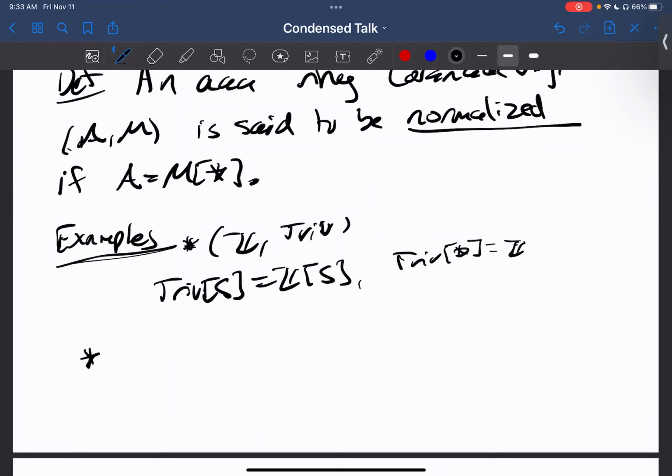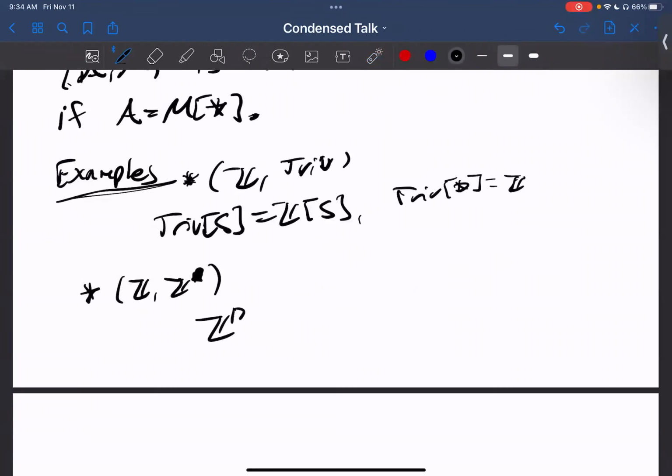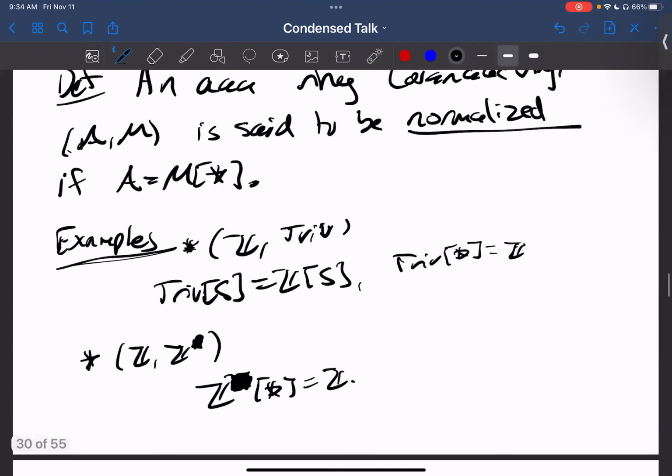But you can ask, is the analytic ring structure determined by the ring if we require it to be normalized? Well, this is not true, just by similar examples that we had before. Because if we take Z and the solid modules, then Z solid of a point is still just Z. Same thing happens for liquid modules. Liquid modules still have R as the underlying ring. Those are all normalized, and basically everything we've seen so far has been normalized.